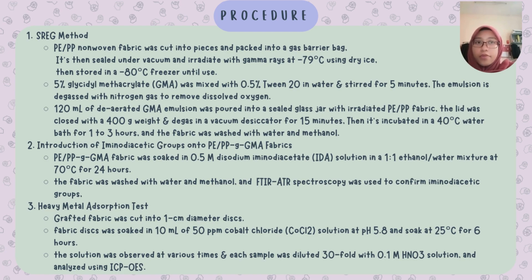And the third step is the heavy metal adsorption test. The grafted fabric was cut into a 1 centimeter diameter disc, and the fabric disc was soaked in 10 ml of 50 ppm cobalt chloride or CoCl2 solution at pH 5.8 and 25 degrees for 6 hours. The solution was observed at various times and each sample was diluted 30-fold with 0.1 molar nitric acid solution and analyzed using ICP-OES.